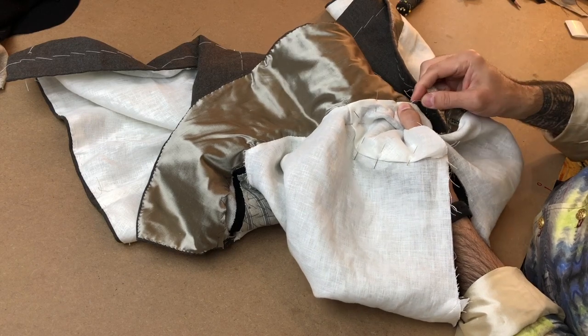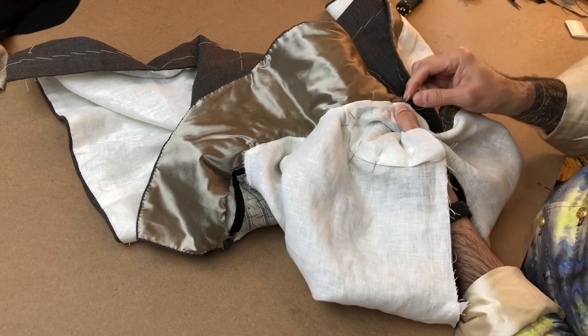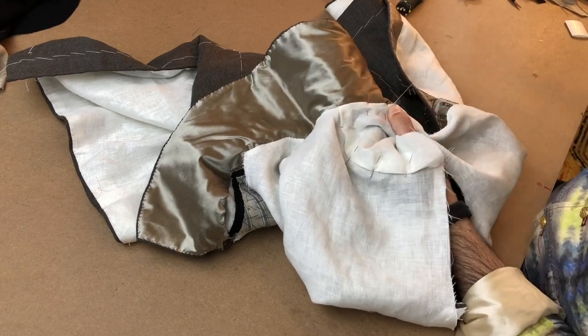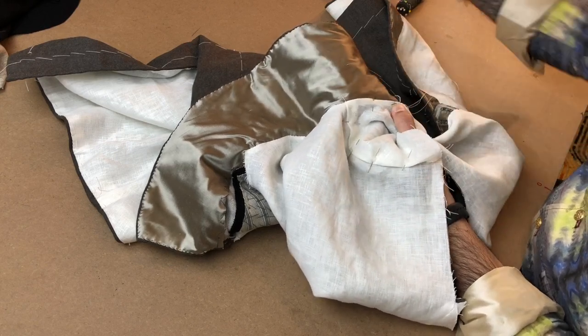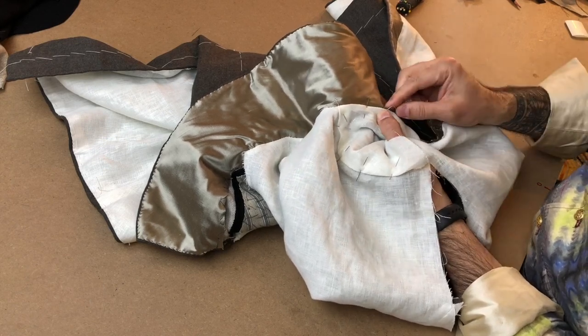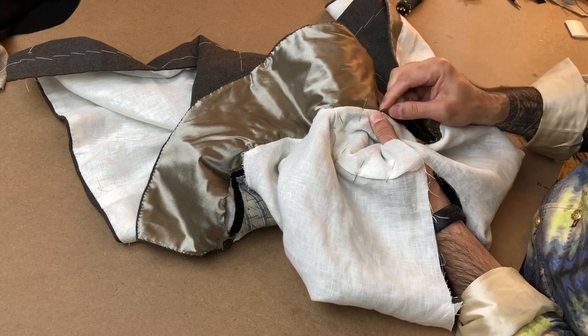So here we are now doing our fell stitching. And of course you'll mirror this when you do the second half, but they're very small, very secure stitches. And again, I'm making sure not to go all the way through to the outside. I am being very careful about that, and as I work, I'm just snatching my pins out and going.